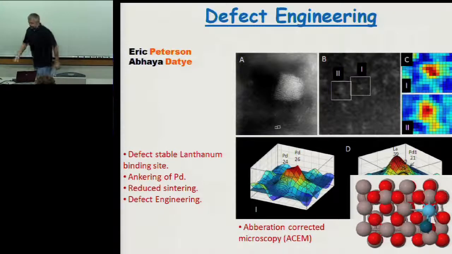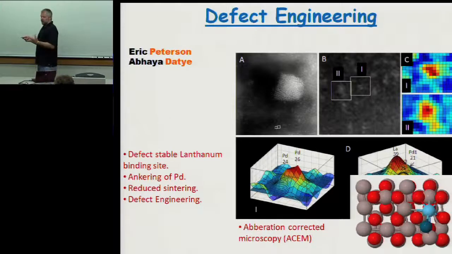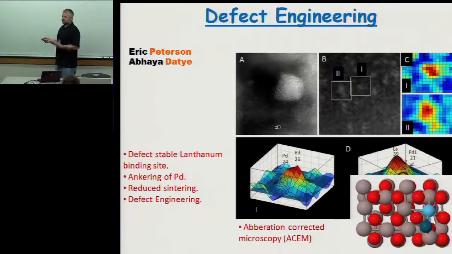So we try to do some defect engineering. Here's the surface of gamma alumina. That's the modeling. And we have aberration-corrected TEM pictures, where these structures are taken at the limit of your microscopic resolution. What you see is indeed single atoms and small atom clusters. The problem with that method is that you look straight down, so you don't have any depth perception. You have lateral perception, but no depth perception. And so that's where the calculations come in, to help resolve how many atoms one of these spots corresponds to. Is it 1, 2, 3?